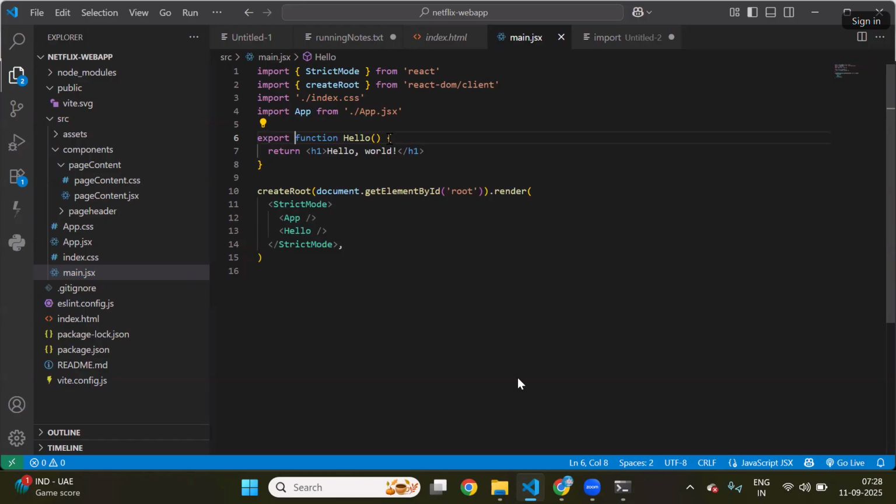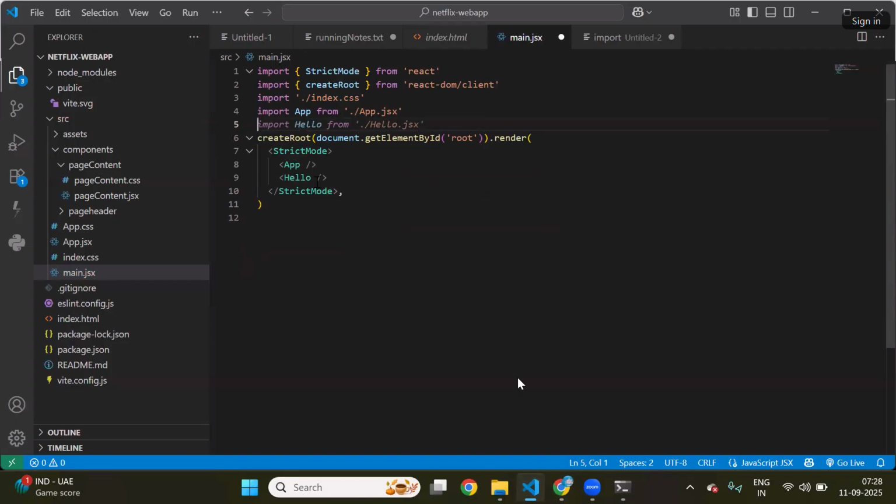But I want to make the code so clean that in main.jsx, the only thing you're going to do is import the main component, which is app. Under the main one, I start doing every other part. Did that answer your question, ma'am, Rajshri?